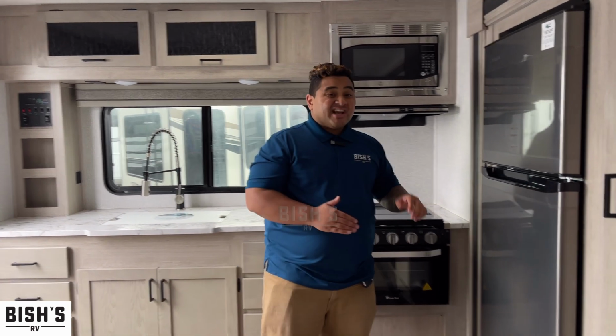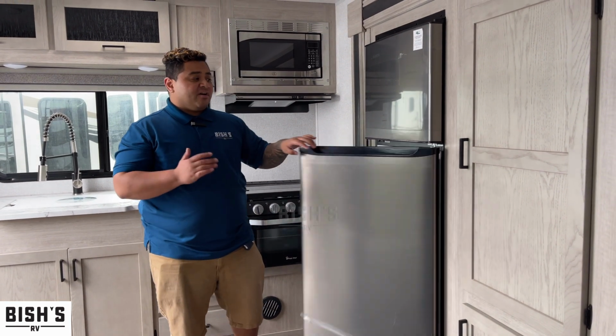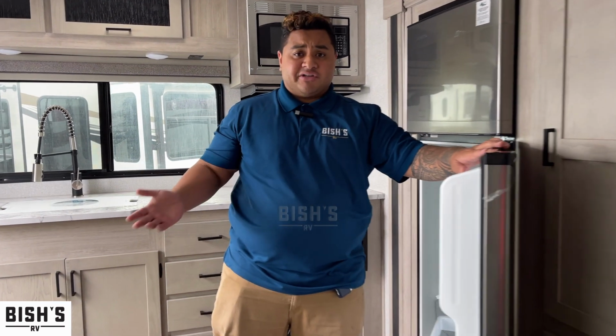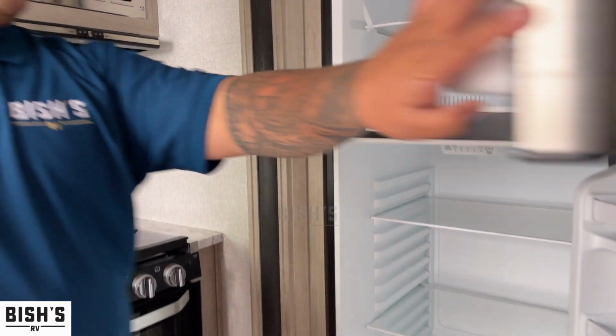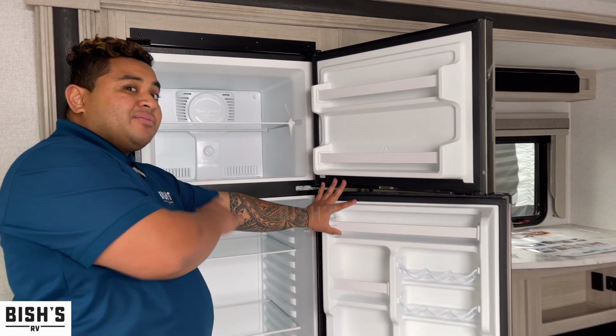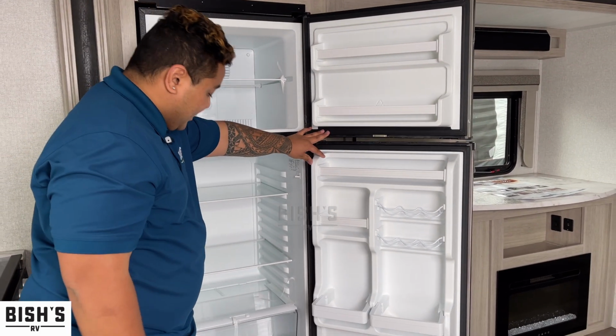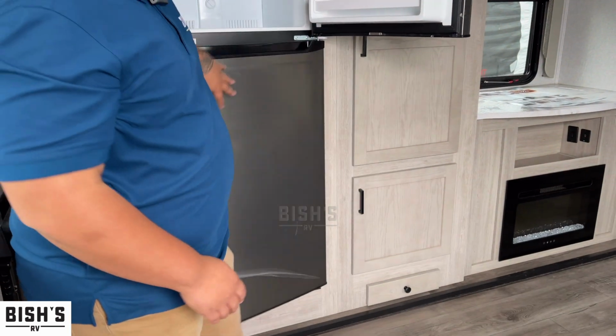You got the bigger size Ever-Chill refrigerator too, which is a little bit bigger. In the RVs, especially a travel trailer, you see the smaller ones. This is not that. This is the bigger one, which is really spacious. You can even have some ice cream and keep that frozen, which is really nice. And you even have drawers in here, so you can bring those fruits and veggies as you like.